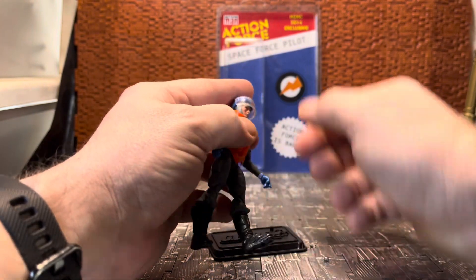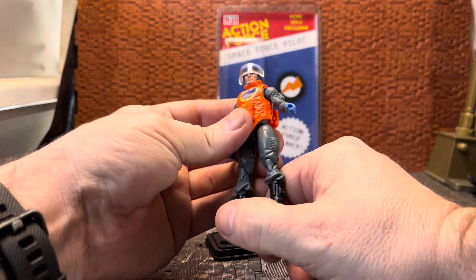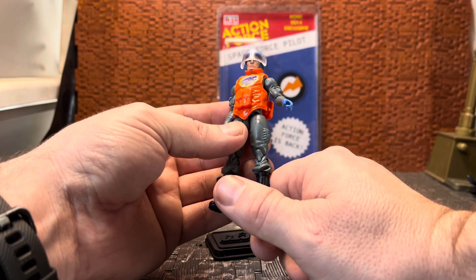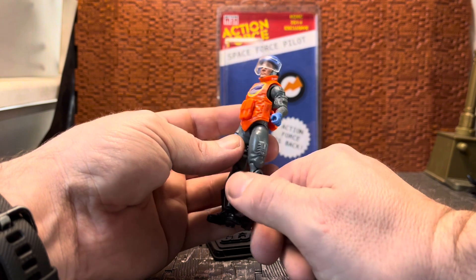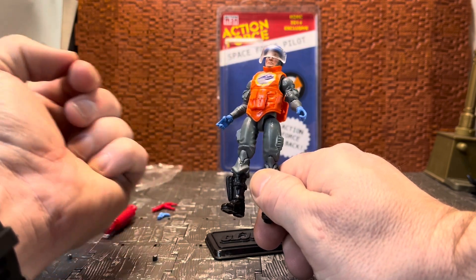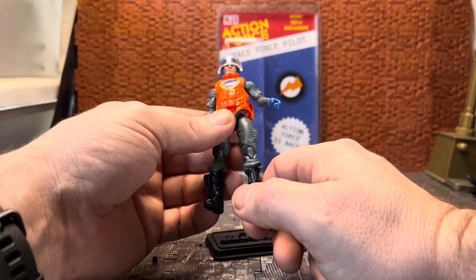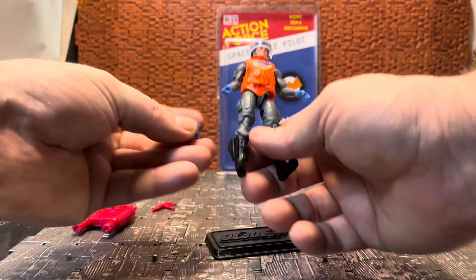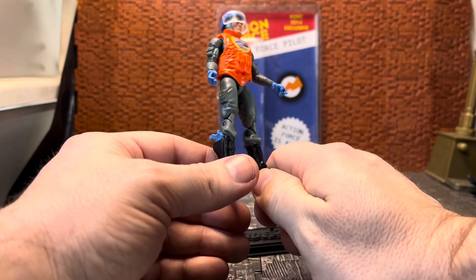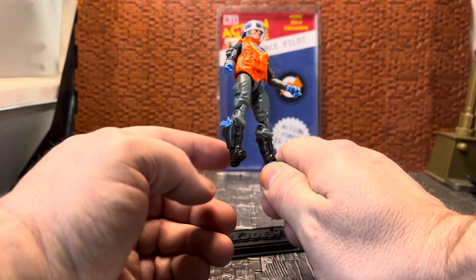He comes with a cool blue helmet which is a remade version of the classic GI Joe one with a visor. Back in the day, Action Force would have reused GI Joe parts - in fact a lot of the O-ring figures from that line were a reuse of parts. I did have Red Laser, which is one of the Red Shadows - the Red Shadow faction was the bad guys for these guys to fight. Their main adversaries in space would have been the Robo Skull, which has been reissued recently with Red Wolf and Red Wild Weasel as a pilot, which looks really cool.